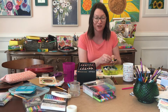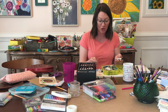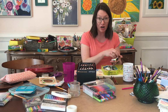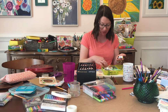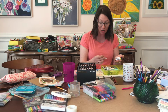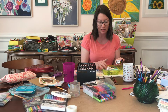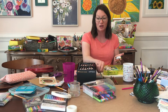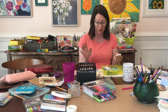If you're not familiar with it, there's a website called camelcamel.com, and you can input a link to whatever Amazon item you have your eyes on, and it will tell you the historical price of it, and then you can tell whether or not you're getting a good deal or maybe you should wait. I appreciate that feature because sometimes it's like, okay, the least it's ever gone down is $2 more. I'm not going to wait for $2 more, or you might find out that whatever you have was $60 less 3 days ago. So anyway, it's a good resource.